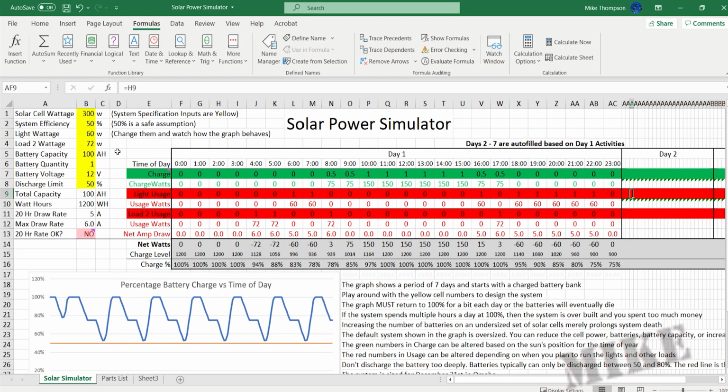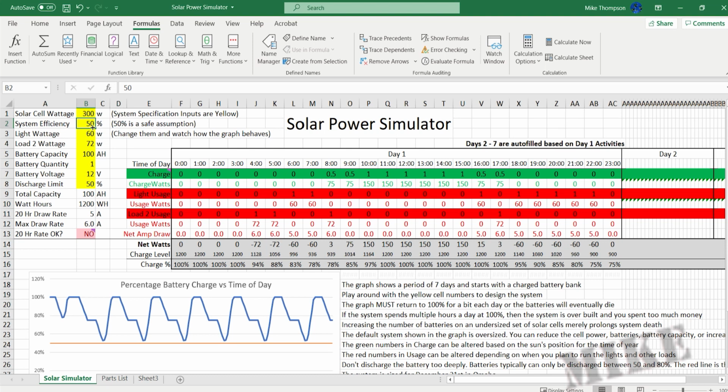But let's jump into this and show kind of how this works and what matters and what doesn't. Well, everything matters, or I wouldn't have put it on this sheet. 300 watts, right? You're looking at this 300-watt solar panel. It looks pretty good. So let's start there. You want to buy this 300-watt panel.